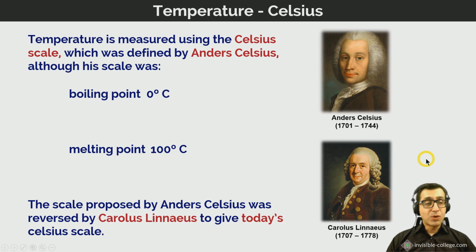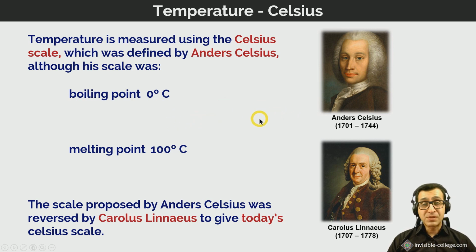But like most other temperature scales, the Celsius scale is a bit unsatisfactory, because if we now know that temperature measures the average kinetic energies of particles, then how can you have a negative average kinetic energy of particles? Negative temperatures are not particularly convenient, and also what makes the Celsius scale better than the Fahrenheit scale, for example? It isn't really better or worse, to be honest. It's just a scale by which we measure things.